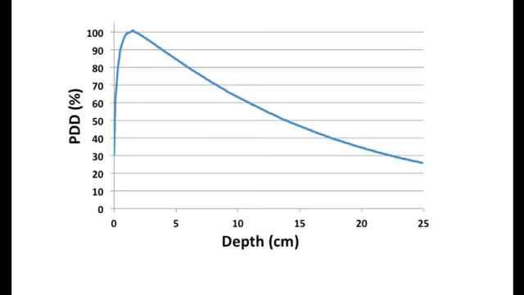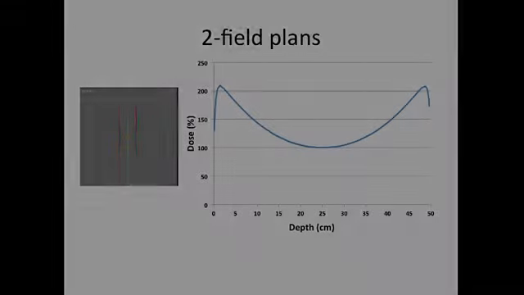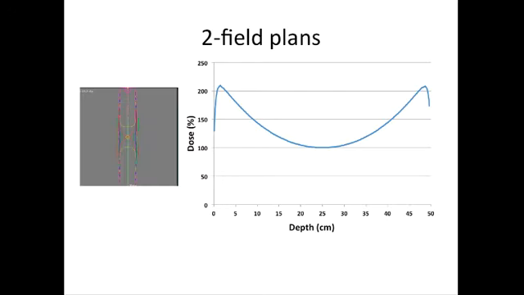You'll remember this curve. This is the percent depth dose, the PDD, plotted versus depth. This is for a single beam. Like I say, we don't often treat with a single beam, so let's look at a slightly more realistic plan. This is two fields combined together. These are two opposed fields, let's say an AP plus PA. You can see the isodose lines on the left, and the plot on the right is a profile through the center of the beam going from the top to the bottom.